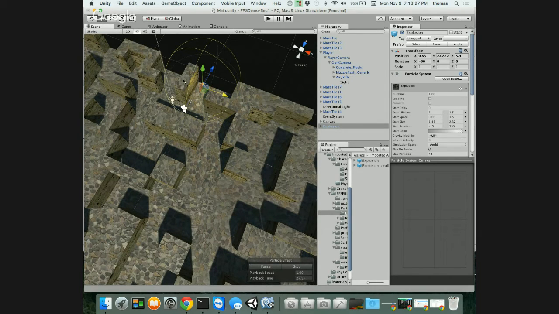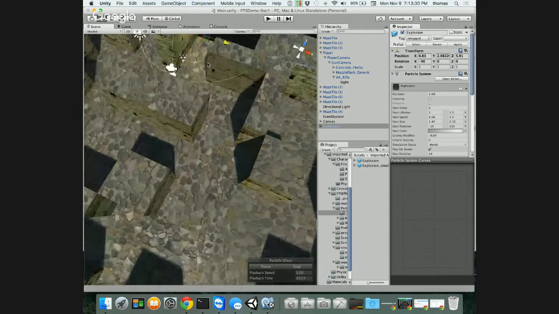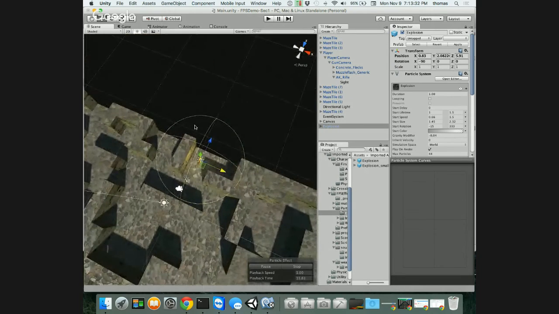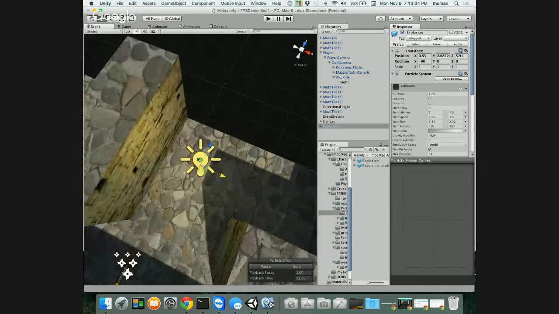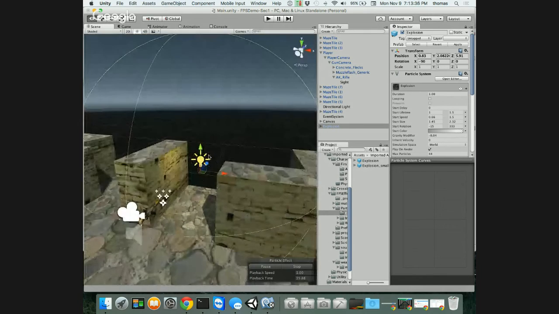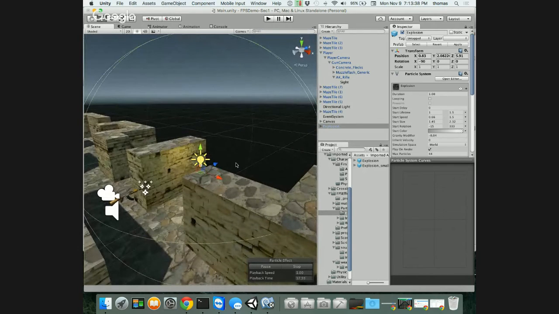So when I start my game, I want the explosion to happen. That's kind of silly, but I want to be able to show it to you, and that's why I'm doing it this way, so you can see what happens with the explosion. The explosion is going to be right in front of us, right? Let's move it a little bit in front of us more. So there we go, kind of in midair. Let's try it out and see what it looks like.